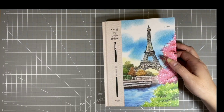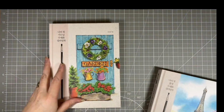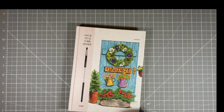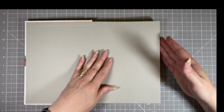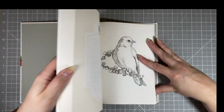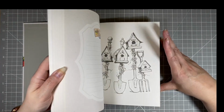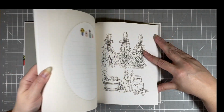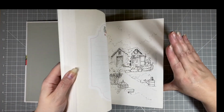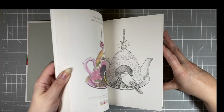And because I got one, obviously you can't just get one, can you? I had to get the other one that kind of goes with. Let me get rid of that one onto the floor, just then I don't knock it off. So this one, obviously, very similar, but with garden. You've got duplicates of all the images, as you probably saw in the first one. So if your first one doesn't go to plan, it's okay. You've got some spares, you've got some backup. It's not the end of the world if they don't stay.